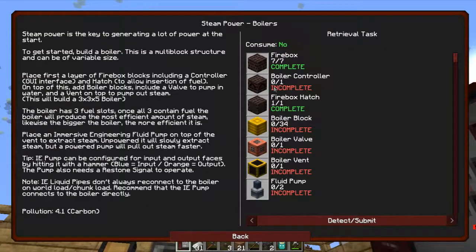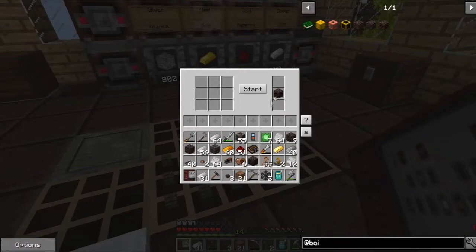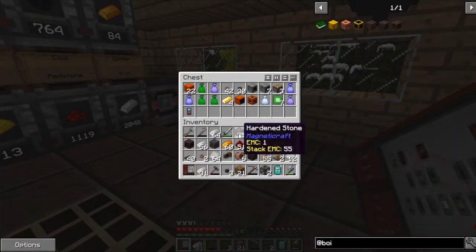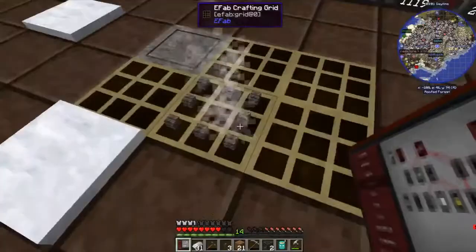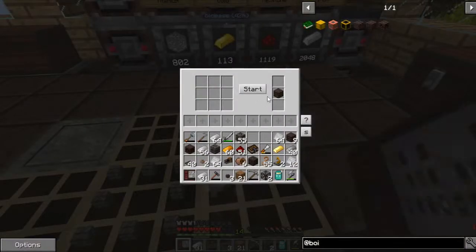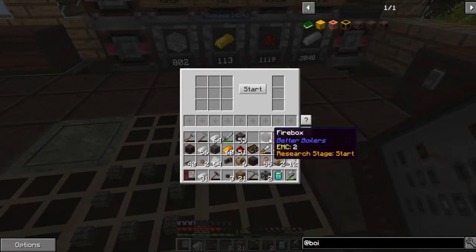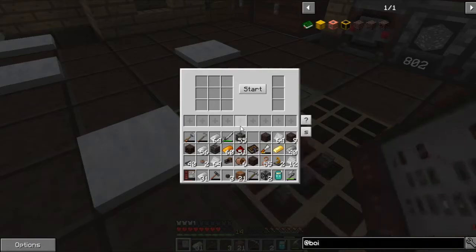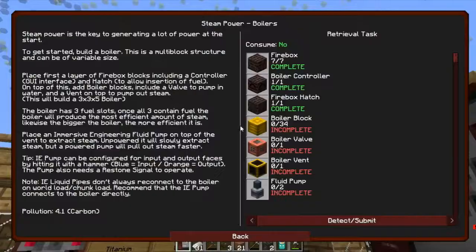So we need the boiler controller. I thought I made the boiler controller. I did make the boiler controller. I've somehow still got too much of my inventory. Let's just drop some of this stuff off. Right. We'll grab one of these and wait, is that right? Yep.